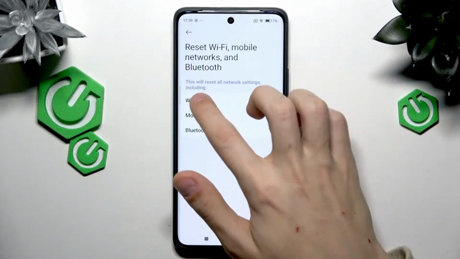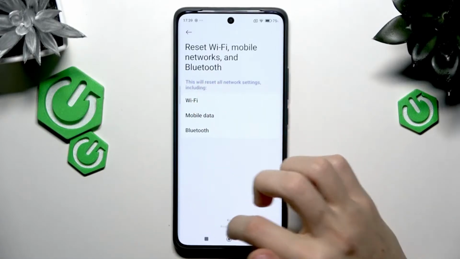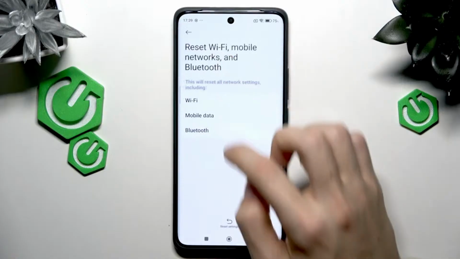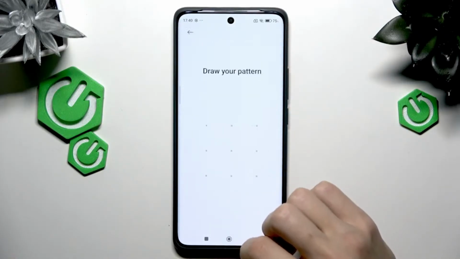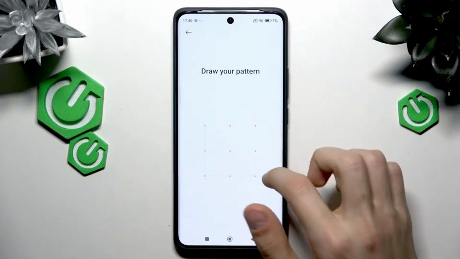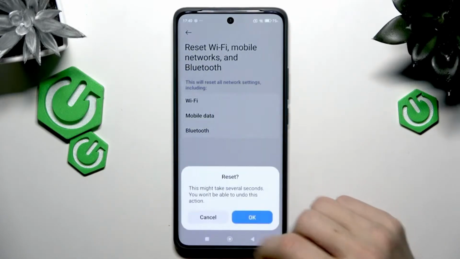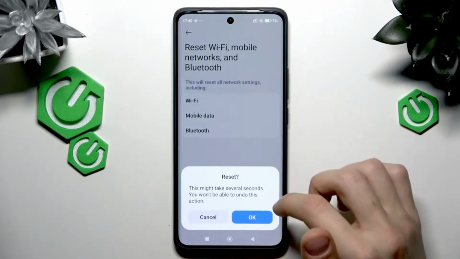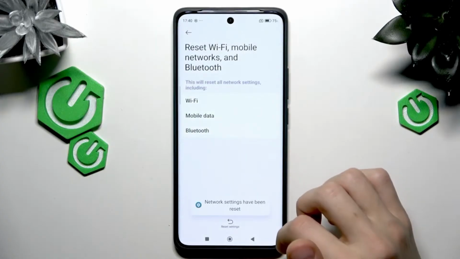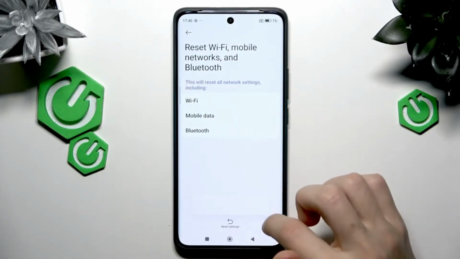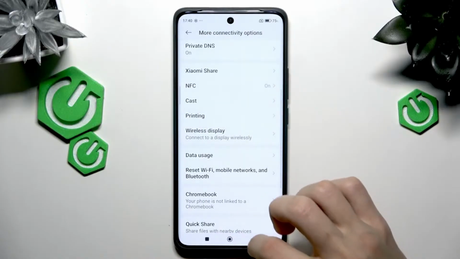So tap on Wi-Fi, and then tap on the little icon on the bottom, and then type in the password. And then it's going to ask if you actually want to reset it. So confirm. And now you get a notification, your networks have been reset.